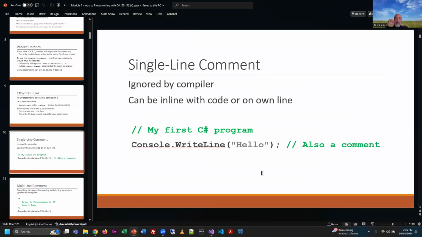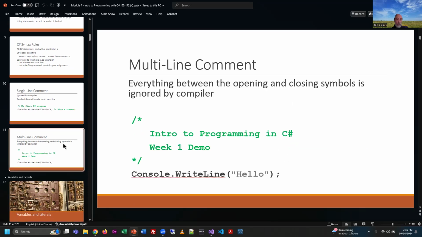We already did some commenting, and I think I demonstrated this already. So you can put a comment on a whole line. You can put a comment at the end of a line if you use the double slash approach, or you can use what I call the CSS style. If any of you know HTML and have done CSS commenting, this is a technique for commenting in CSS. This commenting technique actually also works in Java. It also works in JavaScript. It works in Python and a few other languages, by the way. And it's usually used for multi-line comments.